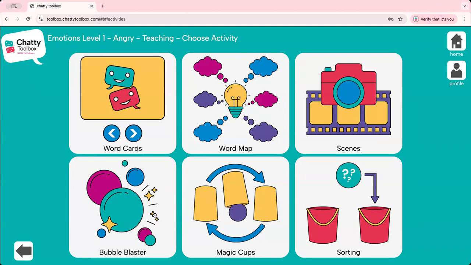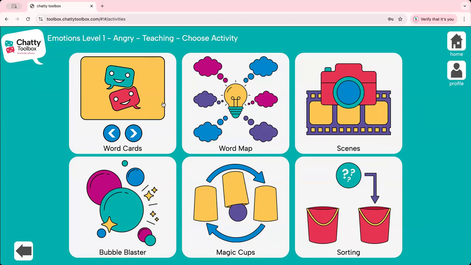For a child who's typically developing, it's generally about 15 exposures for each word. For any child who's got a language disorder, for example, a developmental language disorder or autism, or other things that might be difficult for a child, then it might be as many as 35 exposures or repetitions of a word. So it's quite a lot of legwork to do. You can't just show a child a word once and then they'll know it and remember it. They've got to be hearing it lots of times, and they've also got to hear it generalised out of what we're doing here in Chatty Toolbox into everyday events and everyday environments.